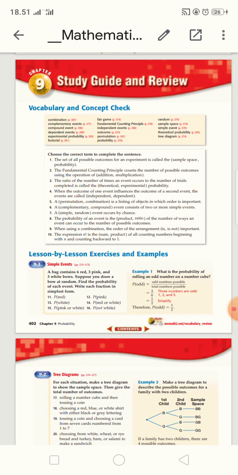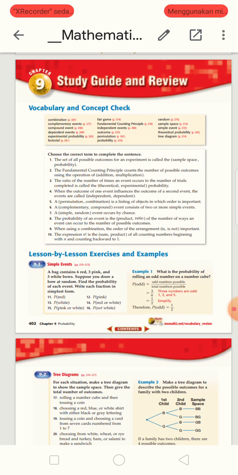4. When the outcome of one event influences the outcome of a second event, the events are called dependent. 5. A permutation is a listing of objects in which order is important. 6.